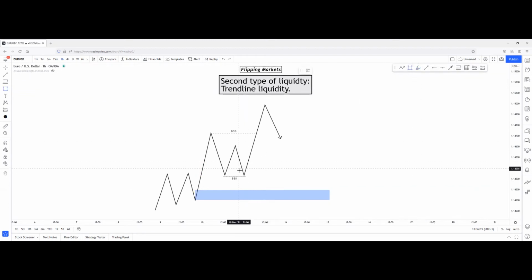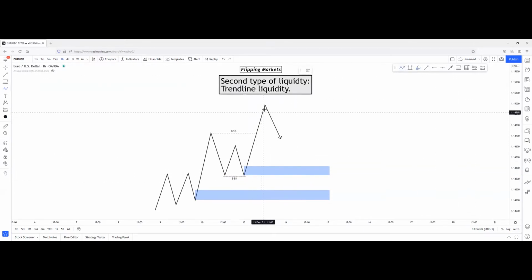Price created another demand zone here because it had an inefficient push to the upside, breakout structure, but it didn't sweep any liquidity. And this zone has liquidity just below it. So this zone is literally liquidity. You don't want to trade like retail traders. If you see double bottoms here and the zone just above the double bottoms, you can't open a position on that specific zone, so this zone.